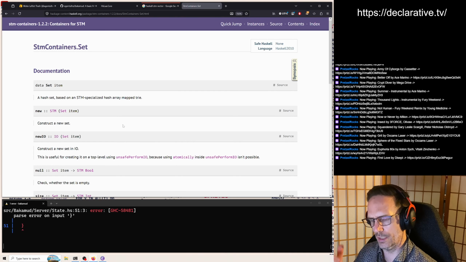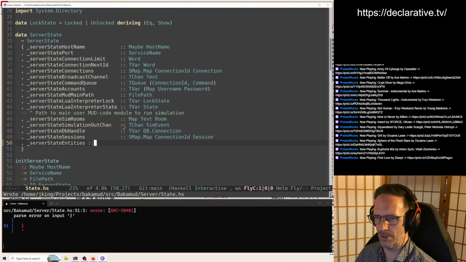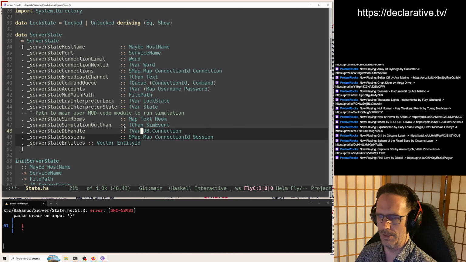Now, we do order these things internally so that they get processed according to the server ticks in the order in which they happen. So I don't actually think we'll have concurrent updates of this. So we might not actually need that. We could probably just put it in a straight vector of entity IDs.